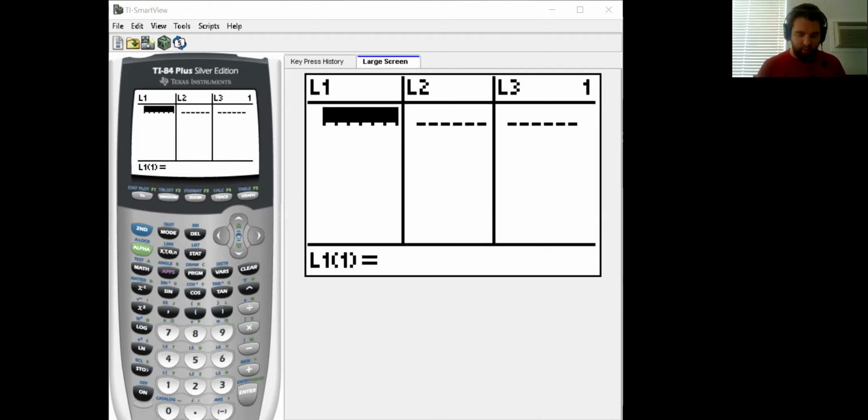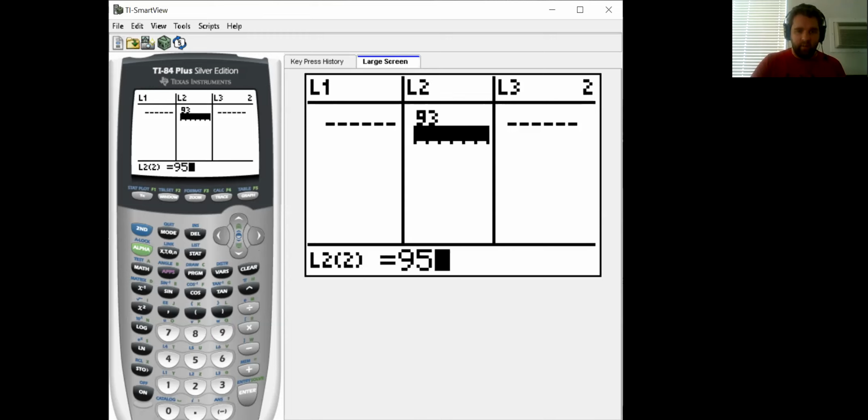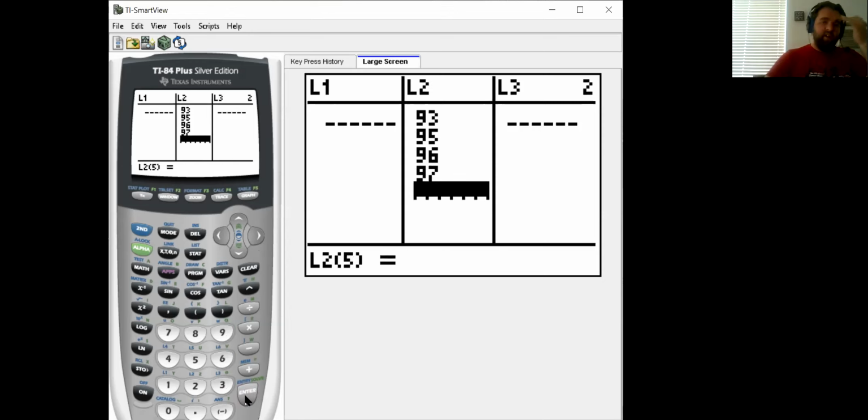Now, the data that we're working with, we're looking at years since 1993 because that was our first year of data. So I'm going to think of renumbering this a little bit. Just so you can see it, I'm going to put them here, but this isn't actually where we would want to put our years. But we're going to have 93, 95, 96, and 97. So these are the 4 years that our data comes from.